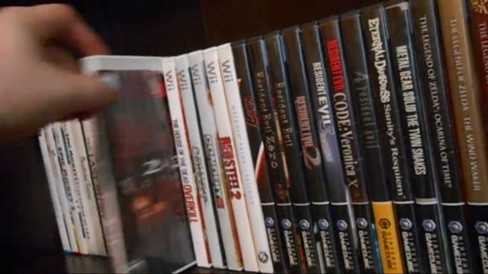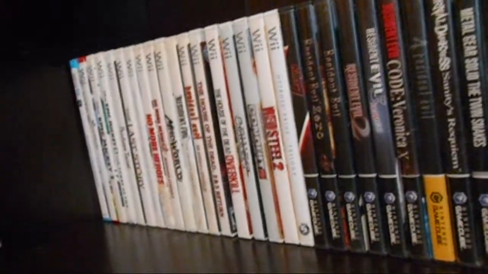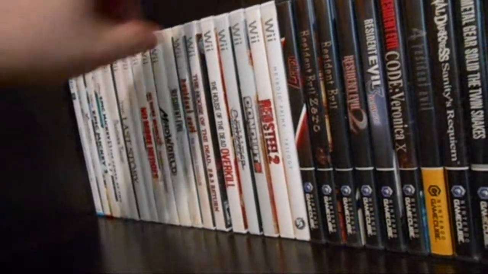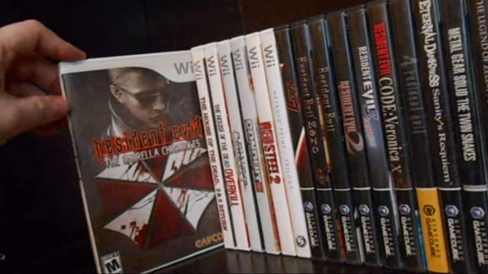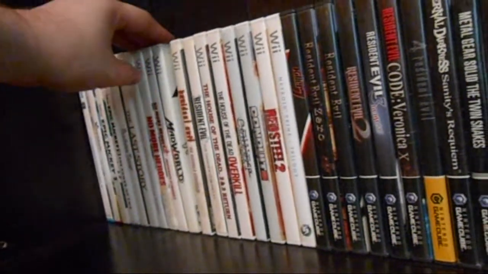I've got House of the Dead 2 and 3 Return, and I've got House of the Dead Overkill. I've always wondered why House of the Dead 1 isn't in that collection, and it drives me insane. Also, I really need to get Overkill on PS3 because it looks great on there too. I've got the Umbrella Chronicles and the Dark Side Chronicles, which I also have digitally for PS3 and have gotten the trophies in, and I love those.